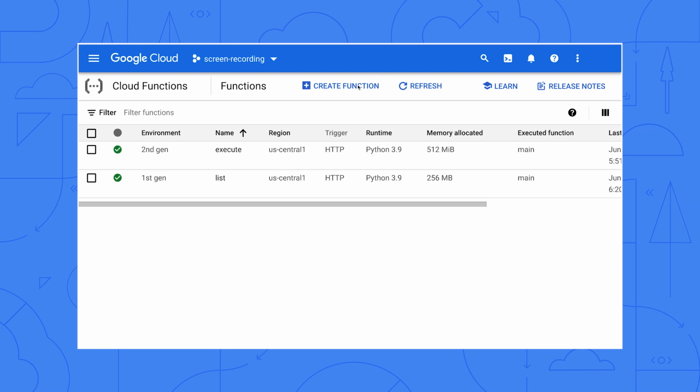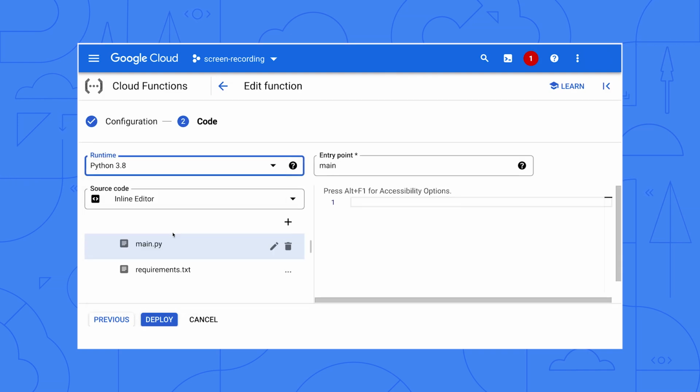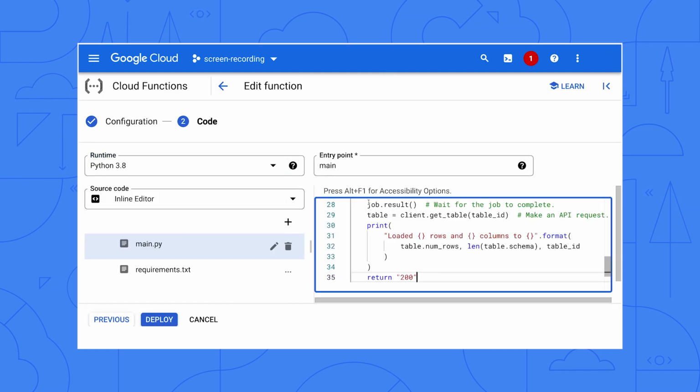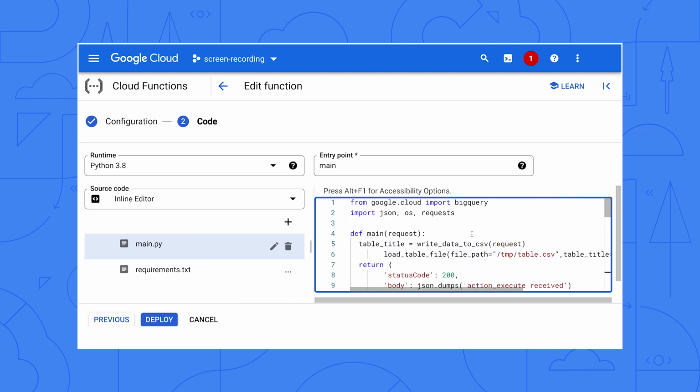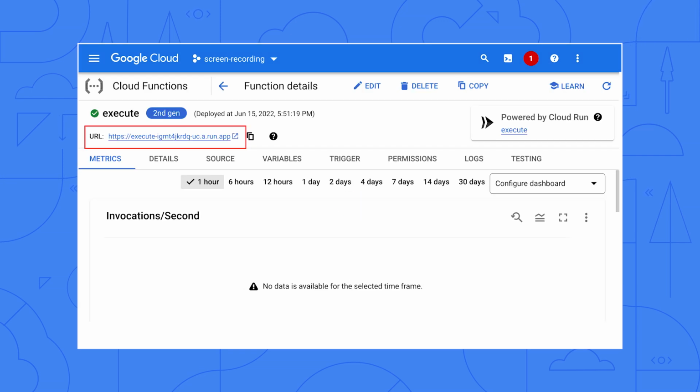And now that we have the complete code, let me click here to create a new Cloud Function. I'll pick Python as my language, and then paste our code here. Then I click here to deploy the function. It will take a minute for the deployment to finish. When it's done, I will get a URL back, and anyone who hits that URL will run the code we just entered up in the cloud.